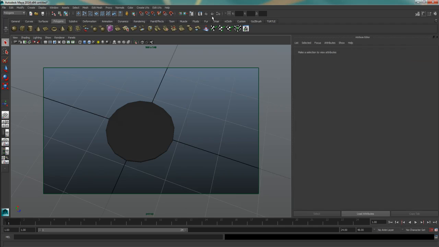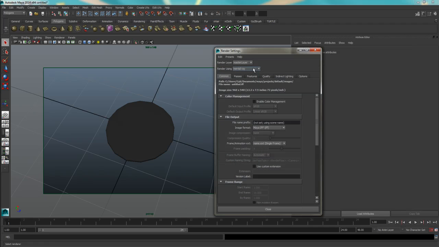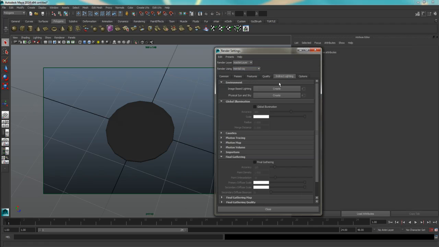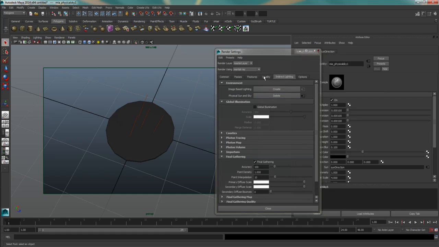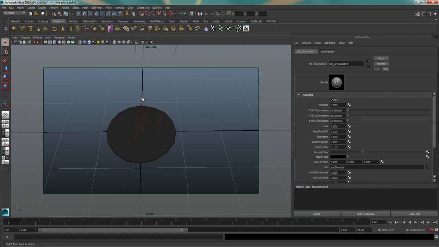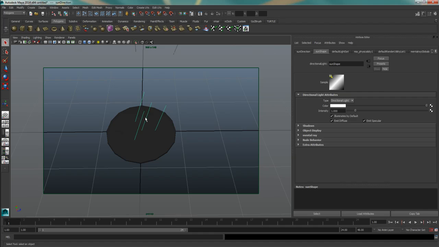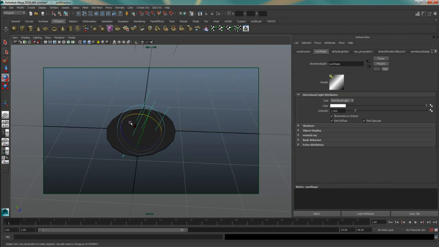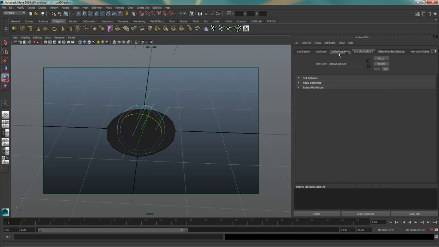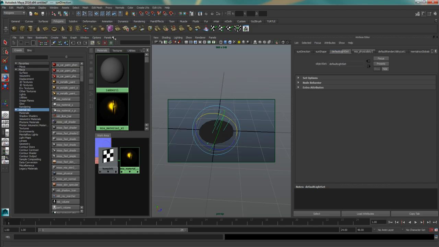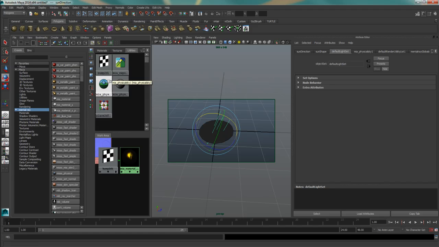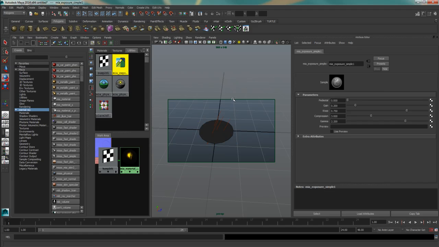Let's just quickly throw some lighting in there. So I'm going to click on here, make sure I'm on mental ray, go to Indirect Lighting, and create a physical sun sky, which gives us this light. We can rotate it around a bit. What we're going to do is go into our Hypershade, and go to Utilities. We're going to set this up better in a different project, but if we render this at the moment, it's going to be blown out.